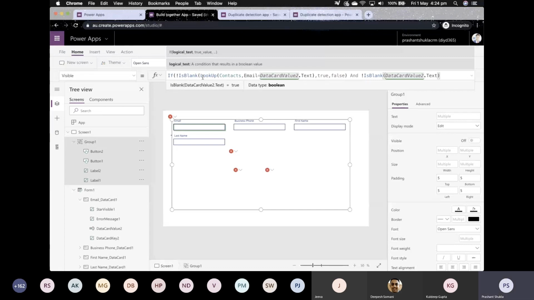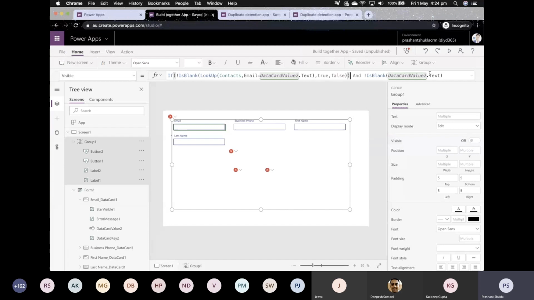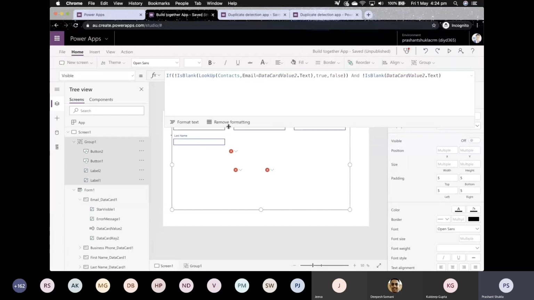So I missed a bracket, so I didn't close it. So it should be good now.